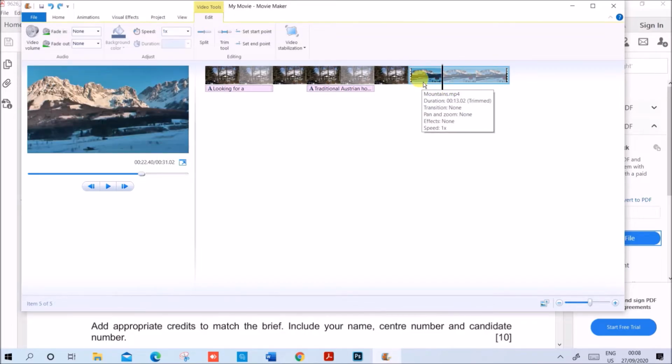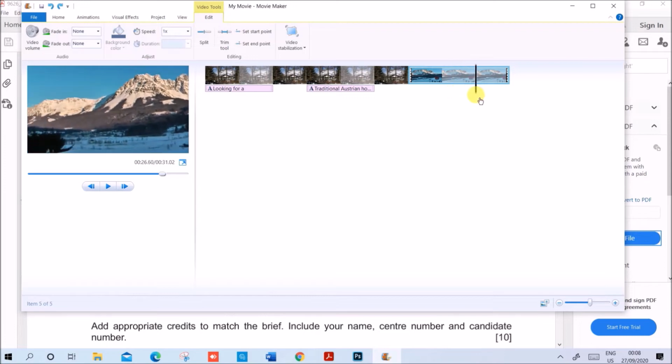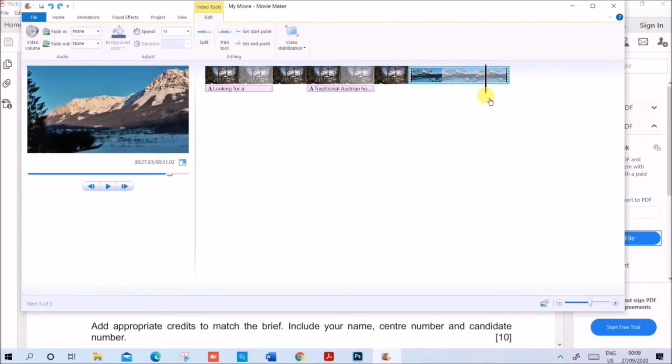Now we have to trim the clip so that only 10 seconds remain. Now the total duration is 13, so it must be 10. So let us keep the slider at the 10th second. That means at 28.